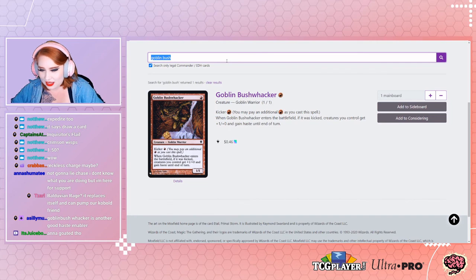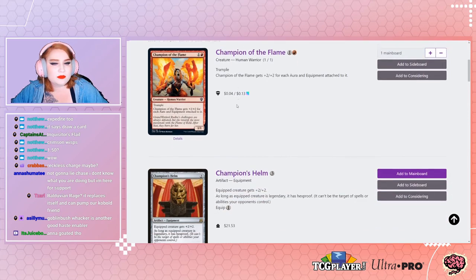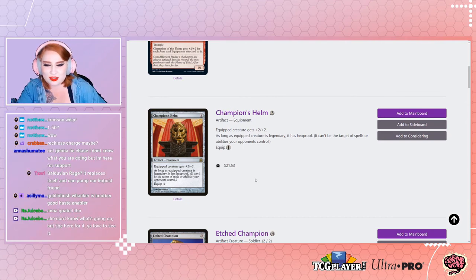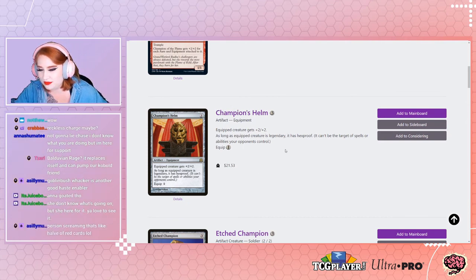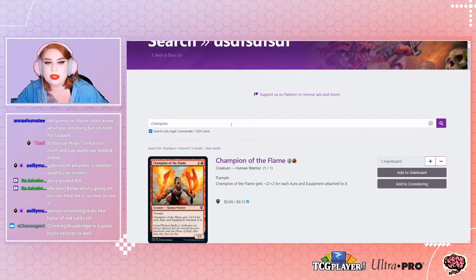Alrighty. I literally just looked at the card. Champion of the Flame. Sometimes we can't always hit with our commander, so it always feels good to have that extra bit of oomph. Person Screaming, that's like half of red cards. Crushing Drawbridge, good one.